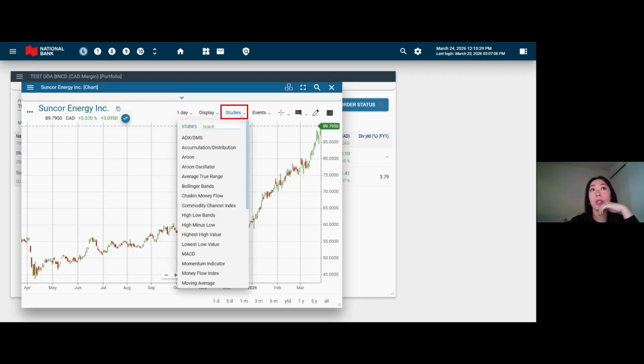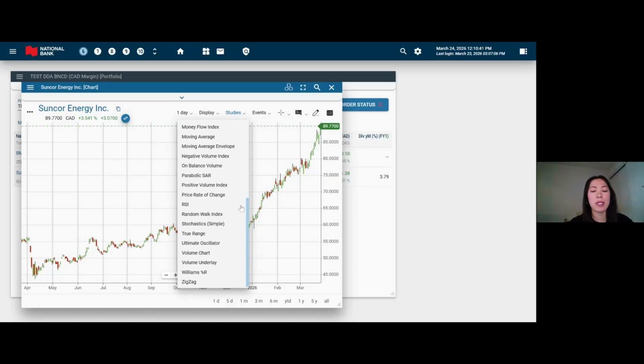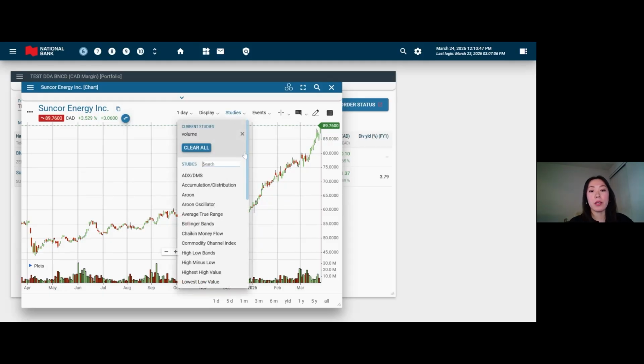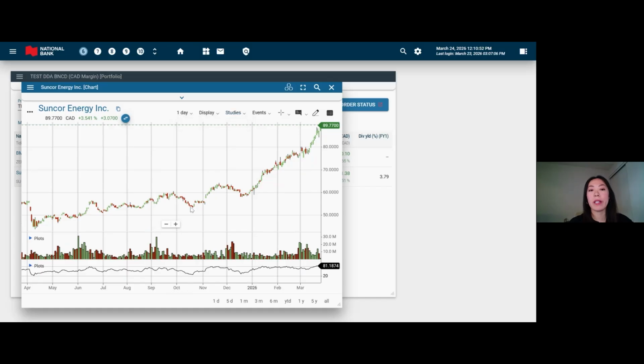What else? You can also add studies within your chart. So it's right under studies, and you'll notice that there is a ton of different studies that you can add directly to the chart. So let's say we'll add some popular ones. Let's do volume. Let's also do relative strength index.